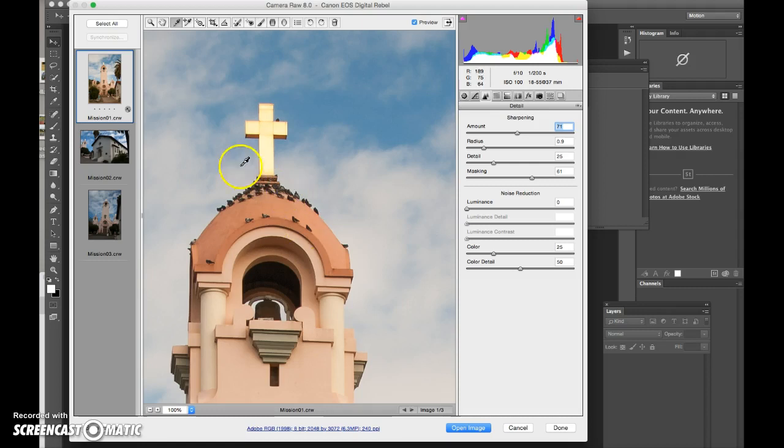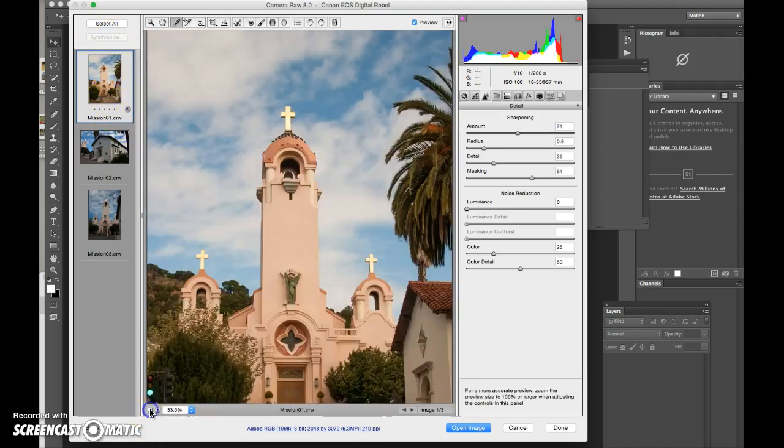So next we're going to be looking at synchronizing our images. If you look up here, we'll just reduce this a little bit and take a look at our image. If we're happy with the image, and let's say these images were all shot in the same lighting conditions, now that I've made the adjustments with this one photo, I can synchronize it and have it make the same adjustments to the other photos.